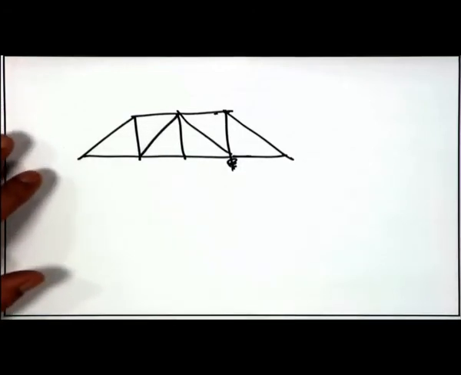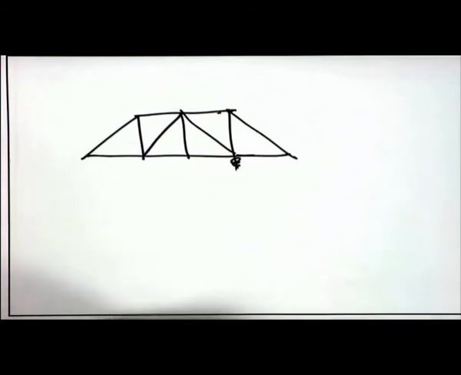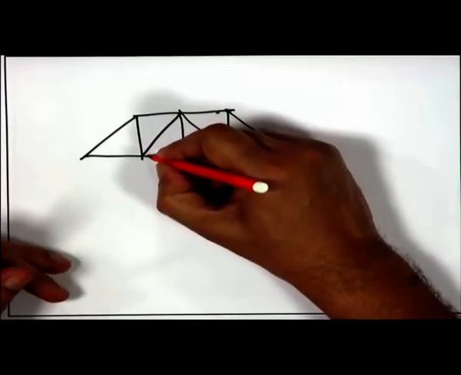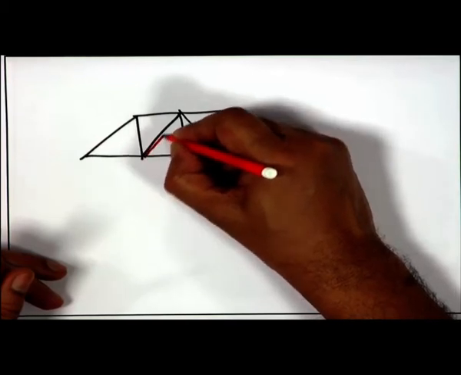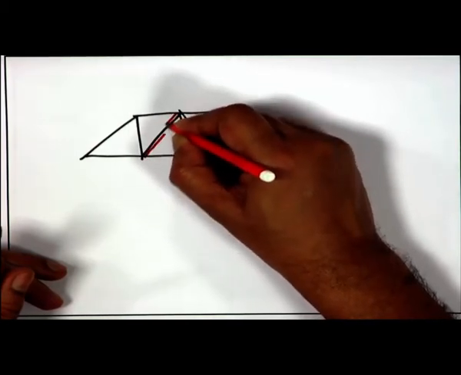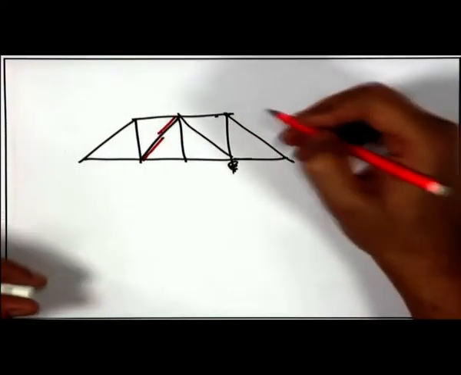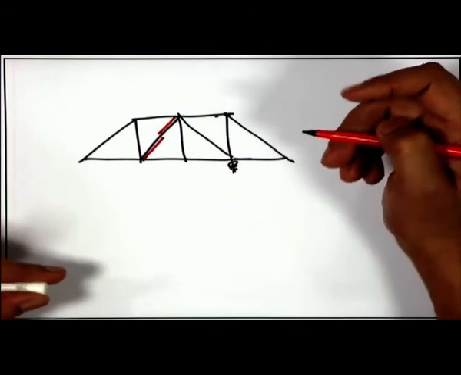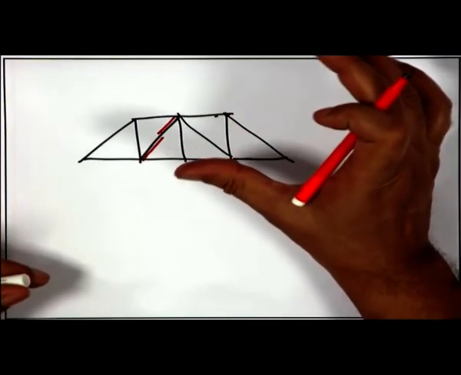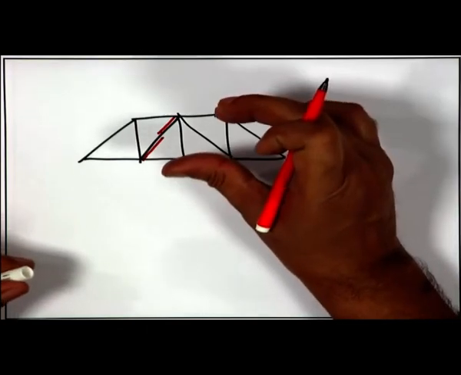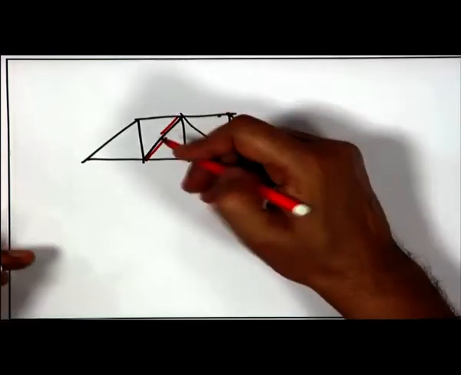Now, you see, if I am interested in drawing the influence line diagram for the axial force here, what should I do? According to Muller-Breslau, I should destroy the capability of resistance for the same stress resultant of the structure. If I am interested in the influence line diagram for the axial force, then I should destroy it here first. So, I have destroyed it. Now it is a cut.